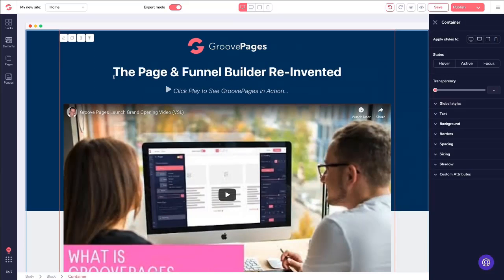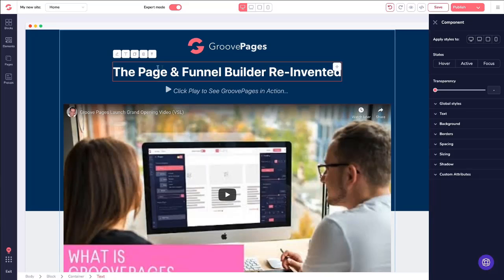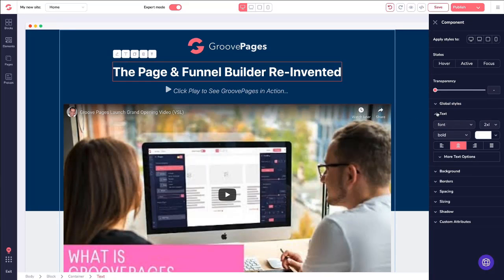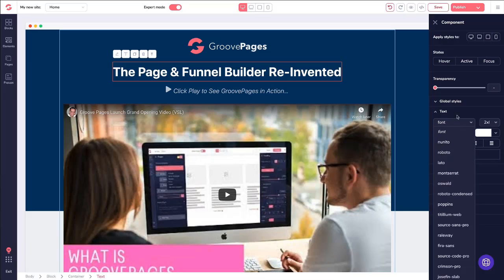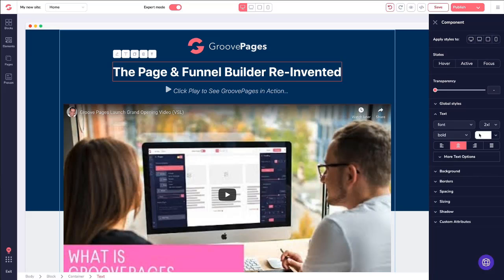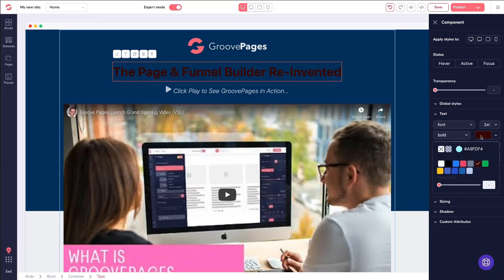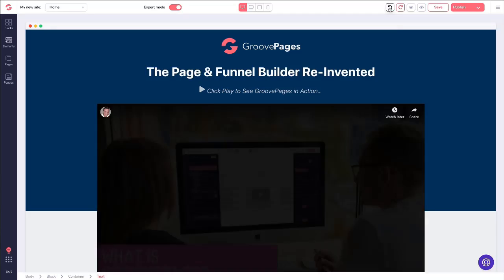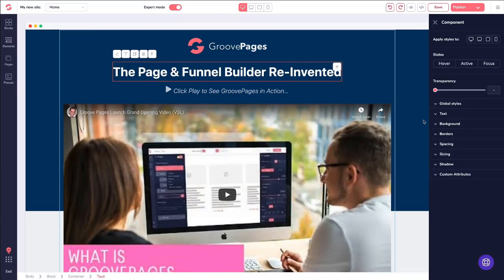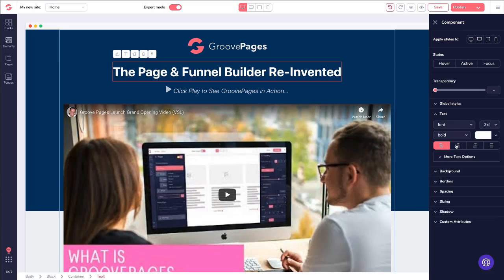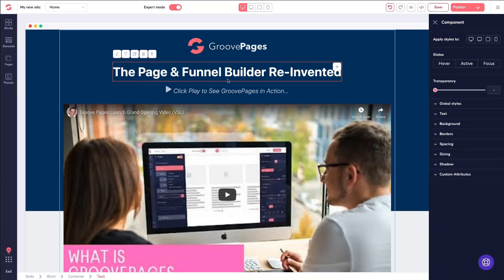Of course, we can also click on this and then go over to the side component, and we can look at our fonts over here and change our fonts. We can change the font color here. If I want to make that font, let's say red, which I wouldn't, I would just do that. And if I want to go back, I can just hit that little back button like that. We can do different things like drop shadowing, making the text left or center or right, all those types of things, the bold. I think you get the point. It's a what-you-see-is-what-you-get font editor. So you can do anything that you want to make these fonts look absolutely gorgeous.